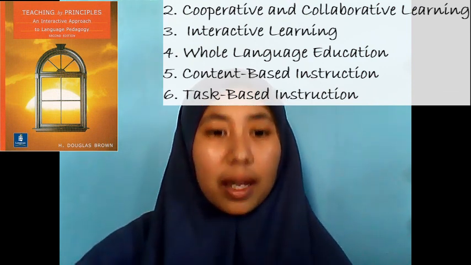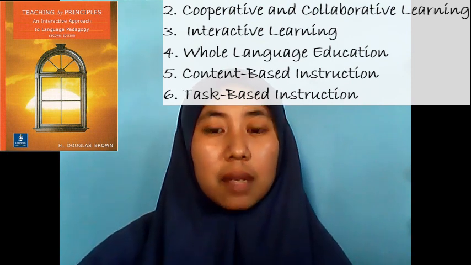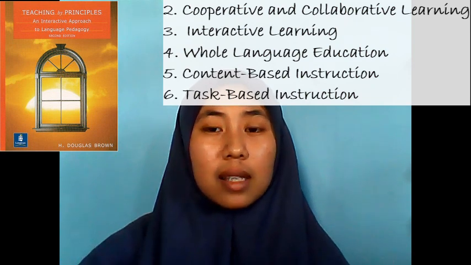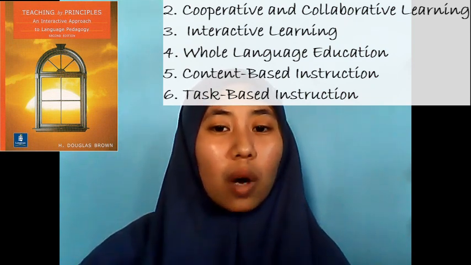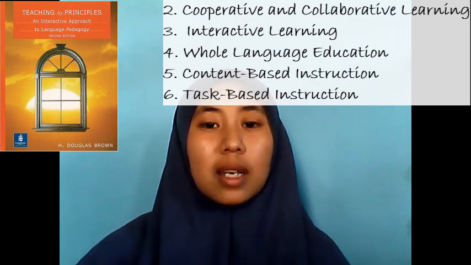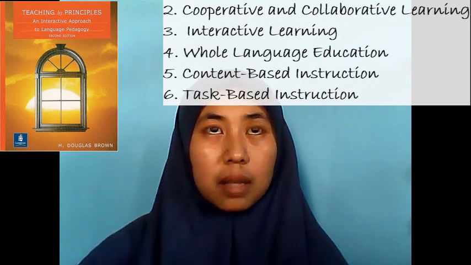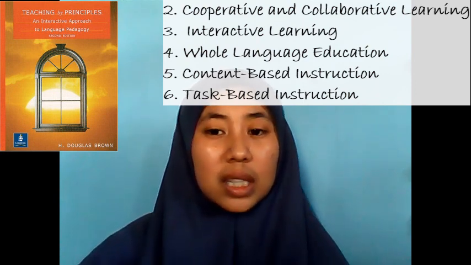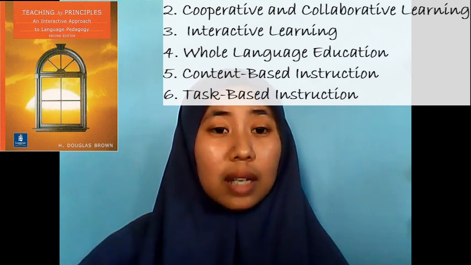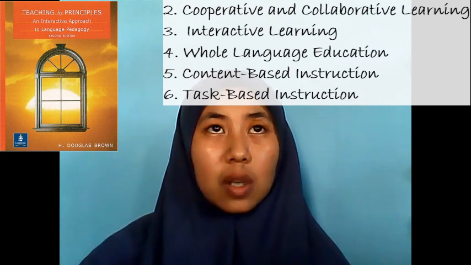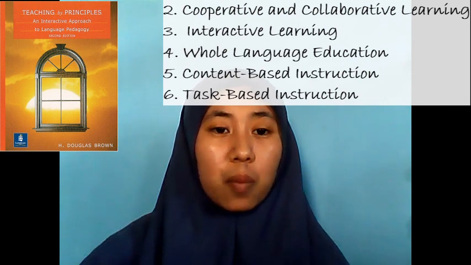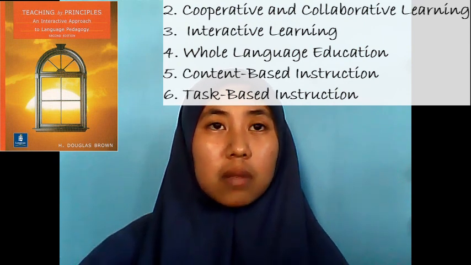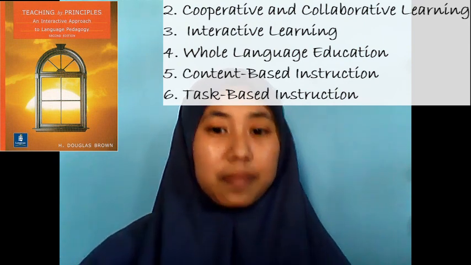And the last perspective we have is task-based instruction. Nunan described a task as an activity in which, one, meaning is primary; second, there is a communicative problem to solve; third, there is some sort of relationship to comparable real-world activities; fourth, task completion has some priority; and fifth, the assessment of the task is in terms of outcome.